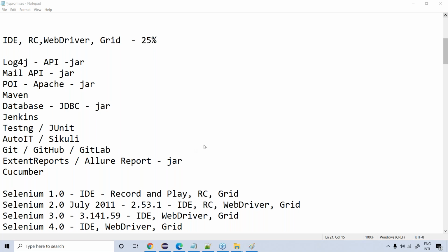Nawaz is asking if we want to execute tests in Chrome as well as in Firefox, can we run them parallel as well? Yes, we can launch both the browsers and the same test cases will be executed. So what are we going to use for parallel testing? Parallel execution of test cases. How are we going to achieve this?